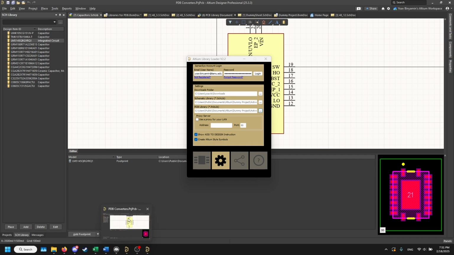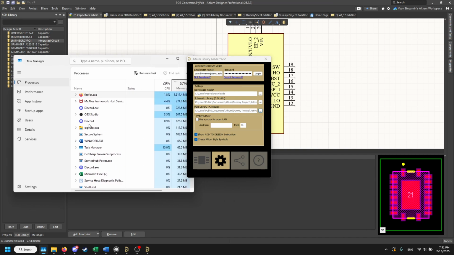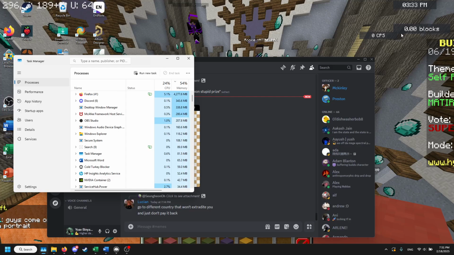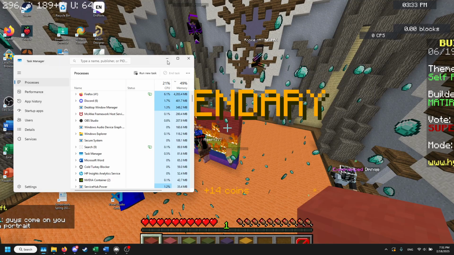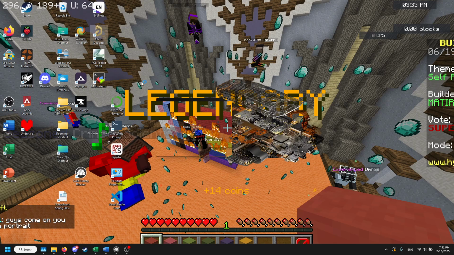Alright, so if you recall a lesson I told you guys earlier, it's about saving your document frequently. So what you're gonna do when this happens, you're gonna go to a task manager. Right, so there we go.